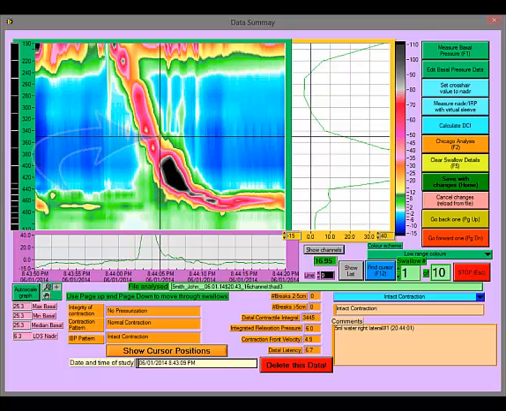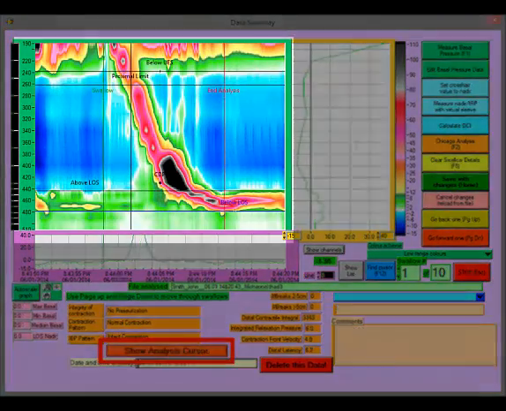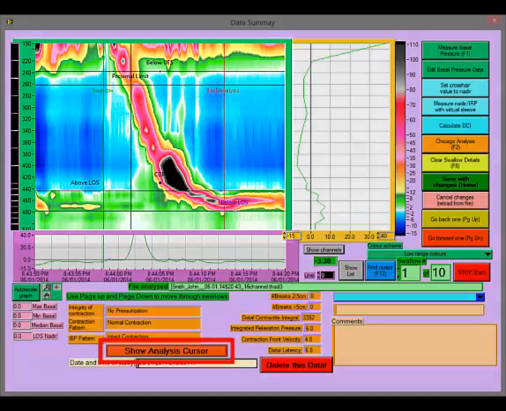You can move the analysis cursor around, or in the case of Chicago data, look at the position of the cursors when you analyse the data by clicking on Show Cursor Positions, which will display the cursor positions and change the name of the button to Show Analysis Cursor.